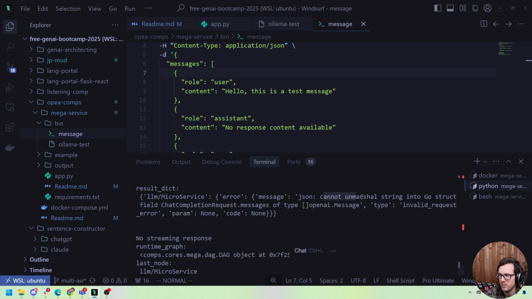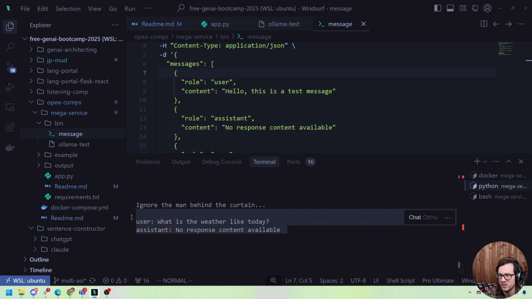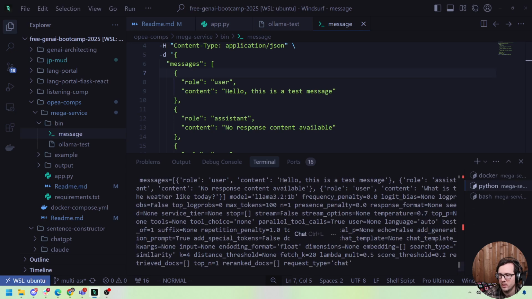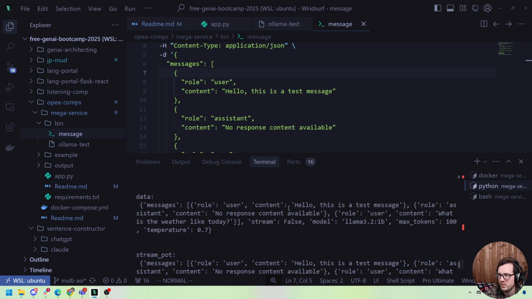Cannot unmarshal string into Go structure for this stuff. Invalid request, no params, code none. And again, I'm not sure if this is really a problem, but I'm confused why we're not seeing all 3 here. If we go more to the top here, we see, hello, this is a message. Okay, role assistant, no response content available.